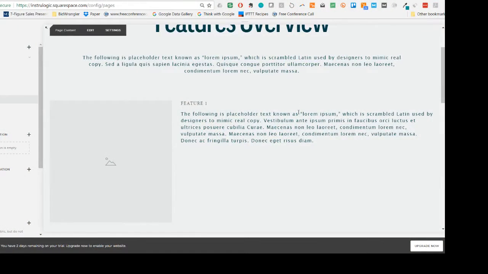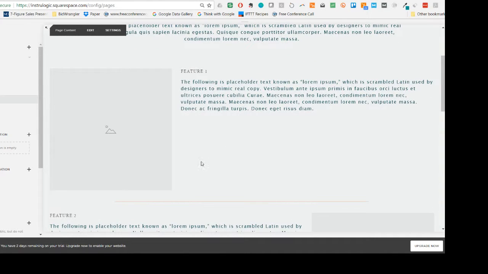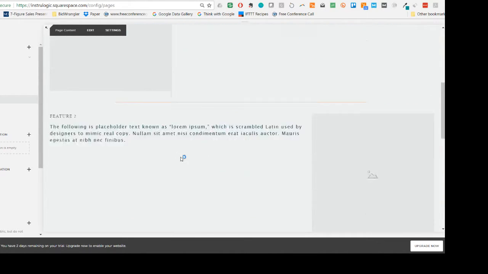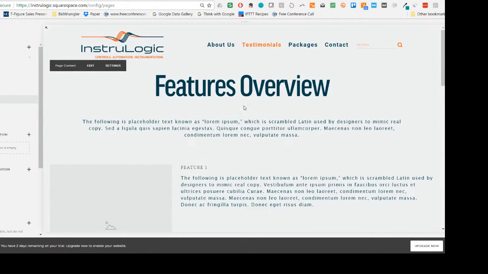So we'll jump into it here. I'm going to share my screen with you. You can see on my screen that I'm actually on Squarespace right now. And the thing is that you have all these blocks. You got a block of text, you got a block image here, got a line, all of this. This is a testimonials page for a client. Here's what we're going to do, alright?